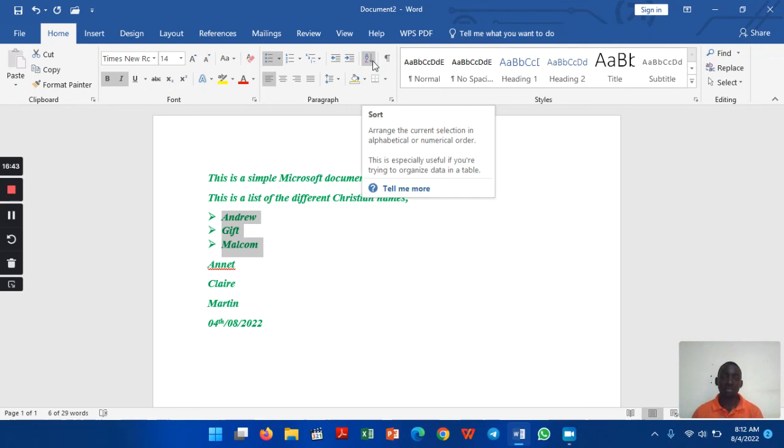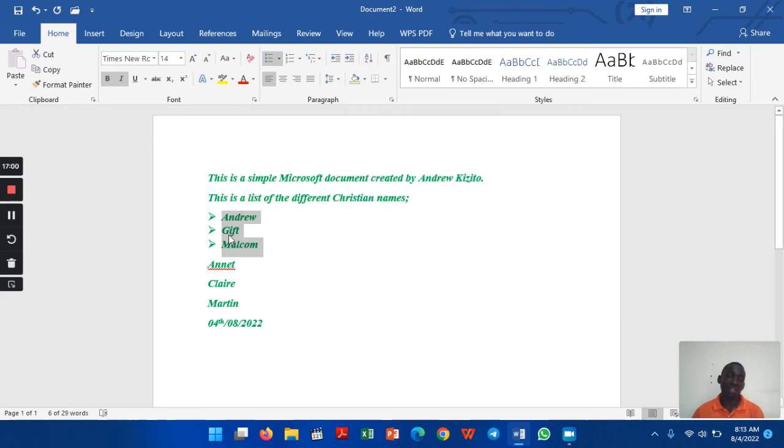If you want to sort maybe in alphabetical order, that is from, let me say, the first letter to the last letter. For instance, I think this one is already sorted, so we shall test that when we add these other names.